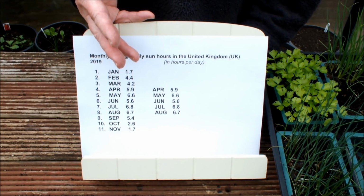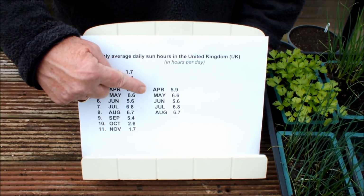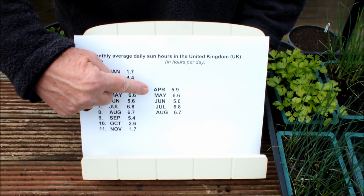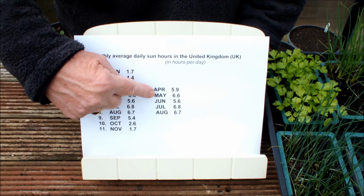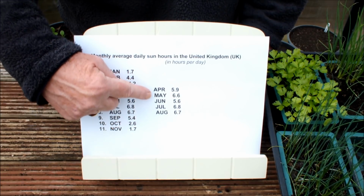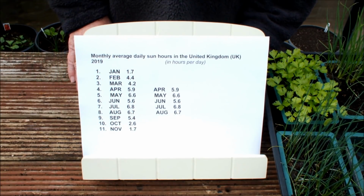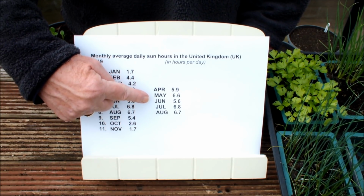If you're growing on a balcony, it might be facing the wrong way in terms of picking up sunshine. There's maybe half a day you definitely will not get any sunshine. And if the sun doesn't shine in the other half of the day, you get nothing all day. So when we look at these figures from the top of a roof or in a field or on a mountain top, these are figures that are the best you'll get, the maximum you'll get. You're not going to get any more than this, you're probably going to get less.